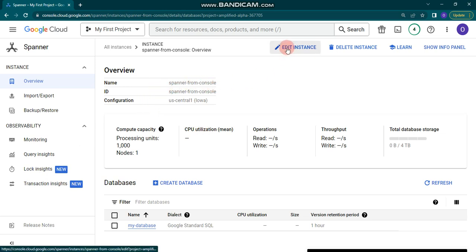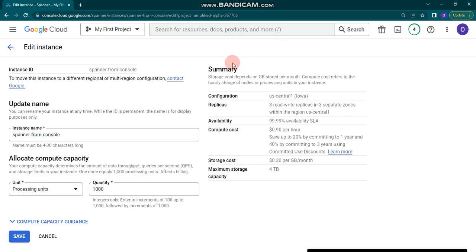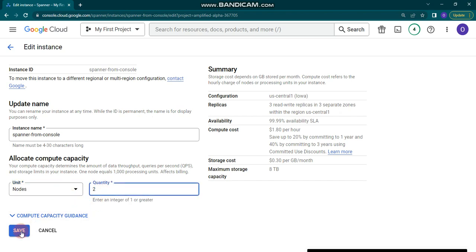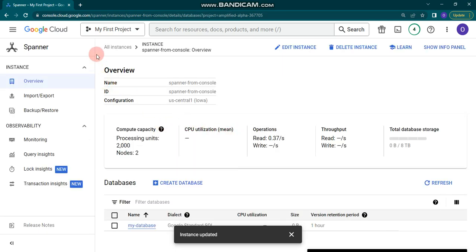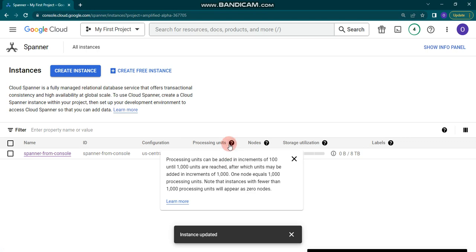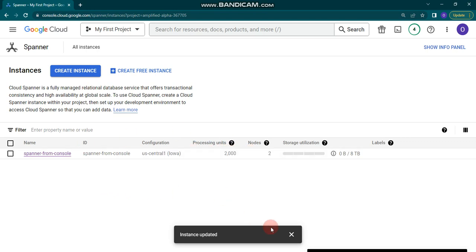You can also click Edit Instance, and you can change the processing units, for example nodes to 2, and click Save. You can see that it's changing, and now here you can see the 2000 processing units.